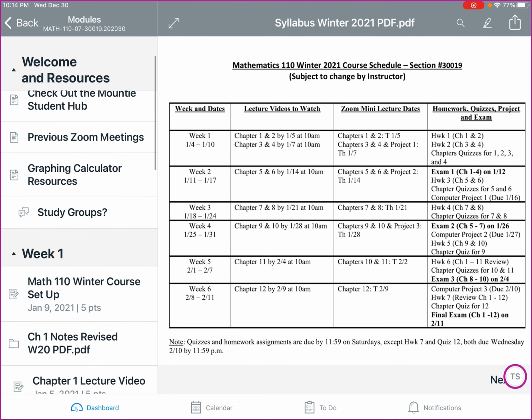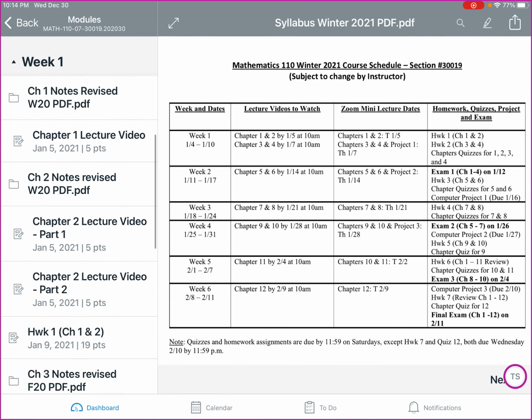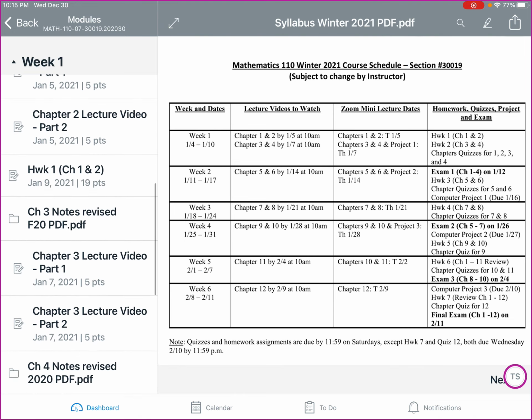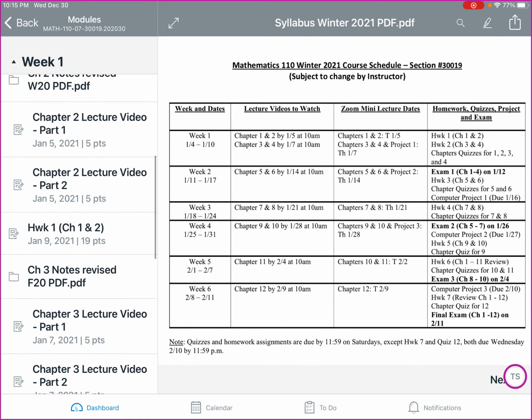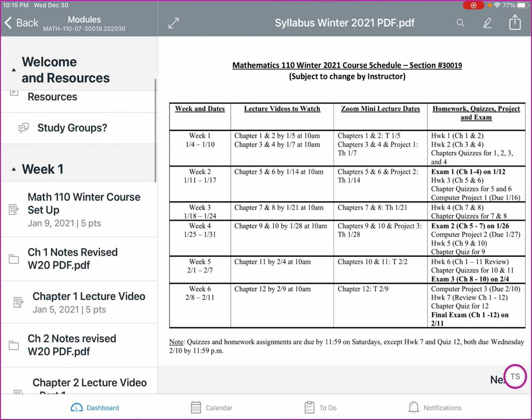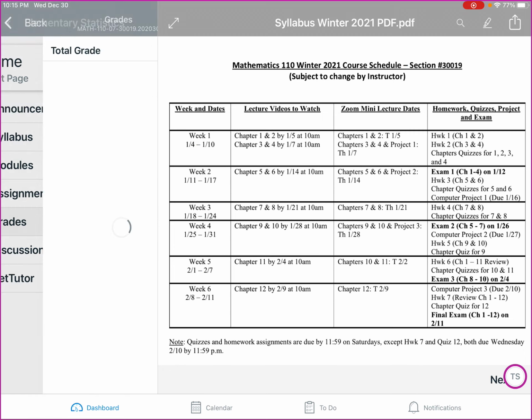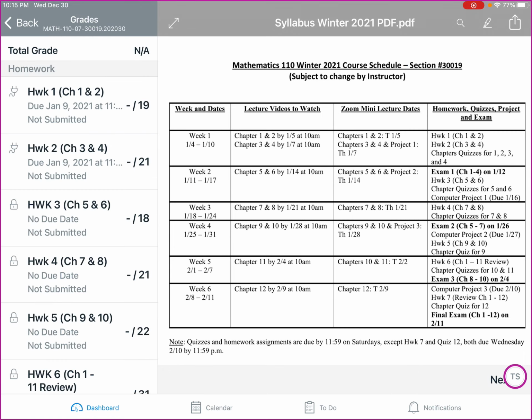From here, this is week 1, and all the information is also posted. There is a calendar too on Canvas, and you can see your due dates and assignments very well organized. Another place to look on your Canvas is grades, and you'll notice that these will be updated as they are complete.